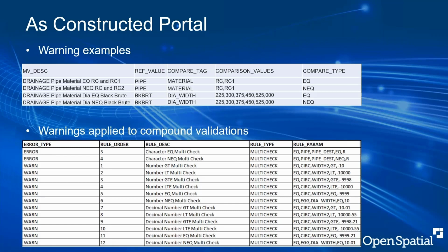But maybe you didn't have everything specified and you just want to warn that. So you want to know it's inconsistent with what you've defined. However, you're going to let it pass. So warnings allow that. Within compound validations, you get errors or warnings. And the warnings is also a gray area. It's useful because it's if you really would like that information, but you're not going to fail the drawing if you don't have it.